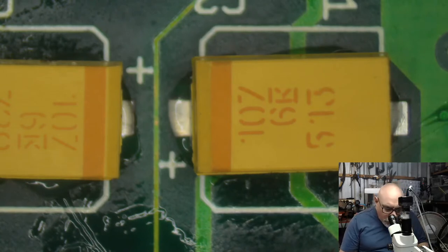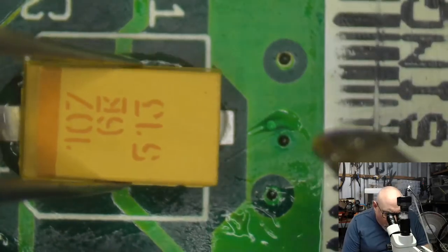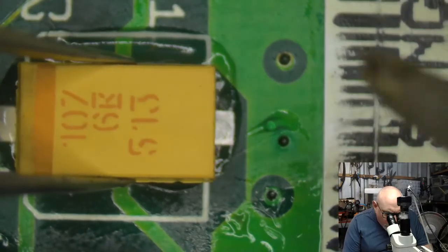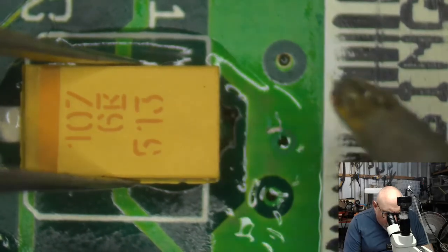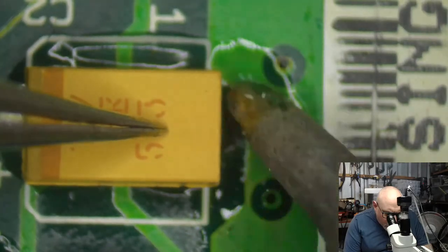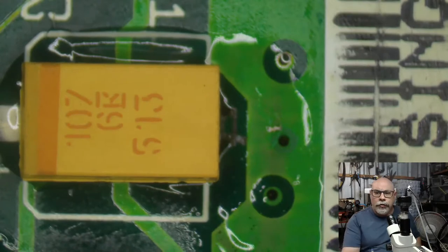Grab some flux. I've now got solder on the tip of my iron, and the flux will help that solder flow off my iron and onto this pad and component. I'm just going to do a gentle little swipe there, and then that's done. Push it down to make sure it's nice and secure, and we've got our nice little solder joint there. It's nice if I do say so myself.